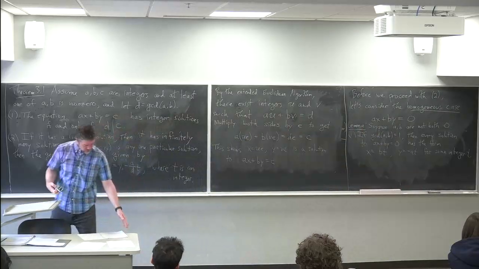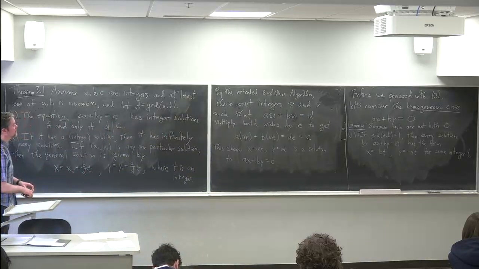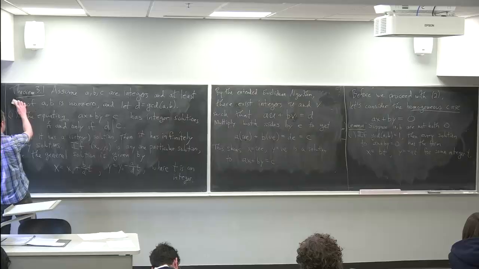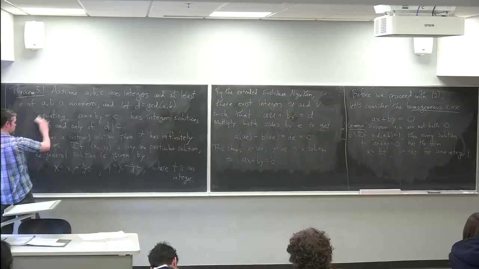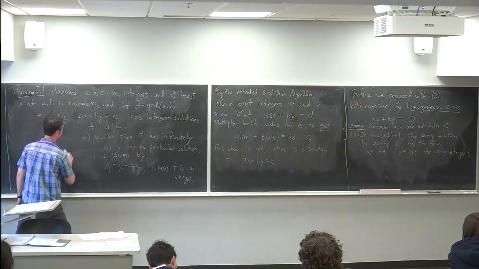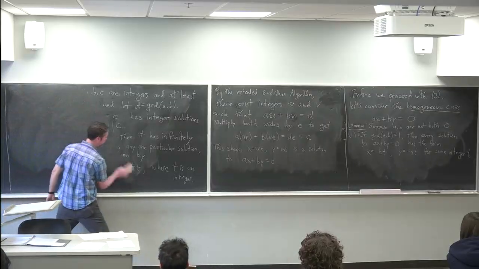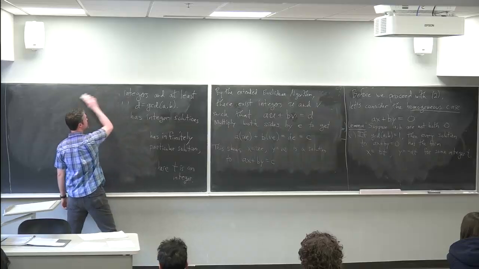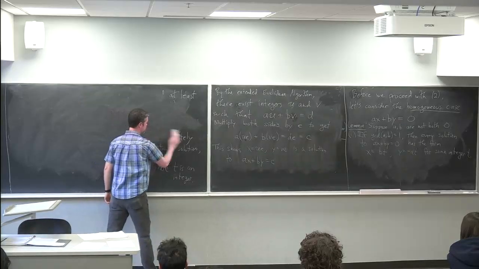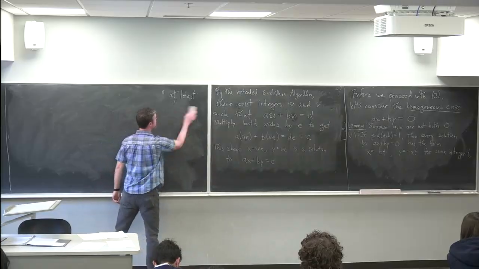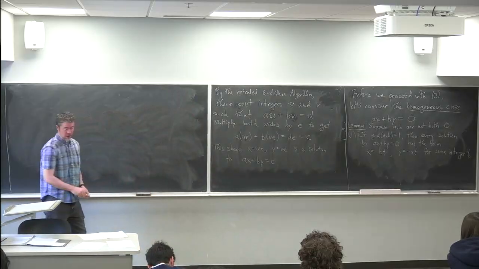Okay, and then we're going to build on that. And I think I'm going to say goodbye to this. I don't think we're going to wrap up this whole thing today, but let's wrap up at least this lemma. There's a second statement to this lemma, which is to back off of the relatively prime assumption. So what if they're not relatively prime?